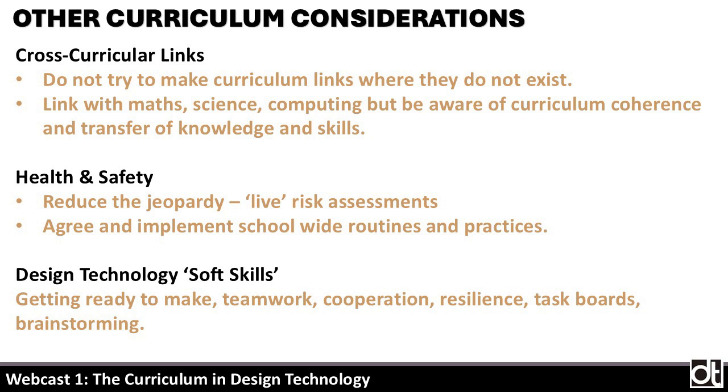Staff need to be able to demonstrate due diligence when teaching practical activities and demonstrate that they have actively sought to reduce the risk. Finally, when considering the curriculum in design technology, it is worth noting the soft skills that are often developed in the subject, such as getting organised, working as a team, discussions and decision making, cooperation and resilience. These will not happen by accident, and there may be times within lessons where these soft skills may need to be taught, or certainly children will need support to develop them. This may be another area you might want to include in any curriculum documentation in DT. In our scheme of work, we certainly include slides to help teach and support these vital skills.